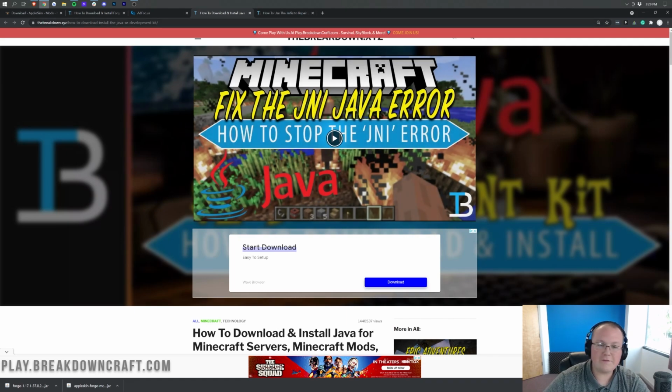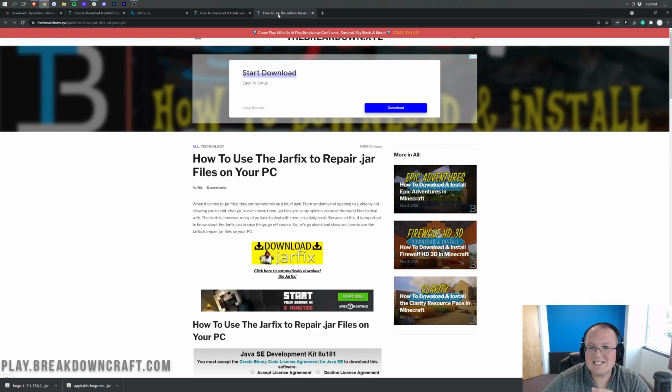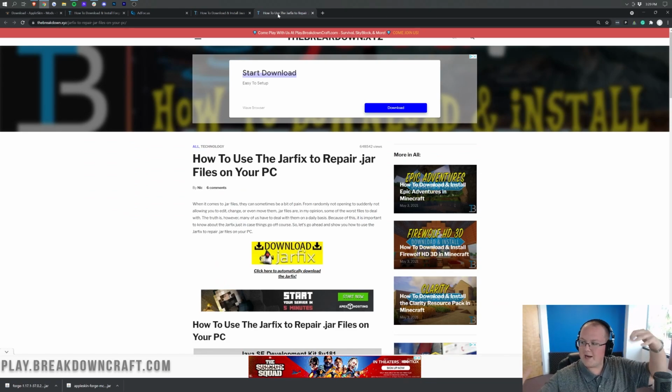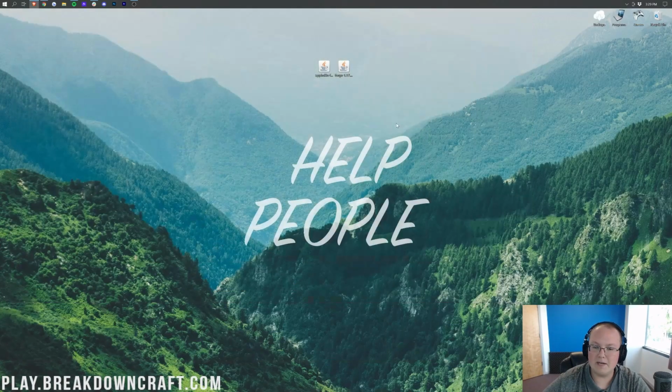However, some of you, if your files are wrong, for example, may still need to run the jar fix. If your file icons are different, you will need to run the jar fix, and what this is going to do is take all the .jar files from your computer and link them back to Java, making them all work happily together. Now we can go ahead and minimize our browser.